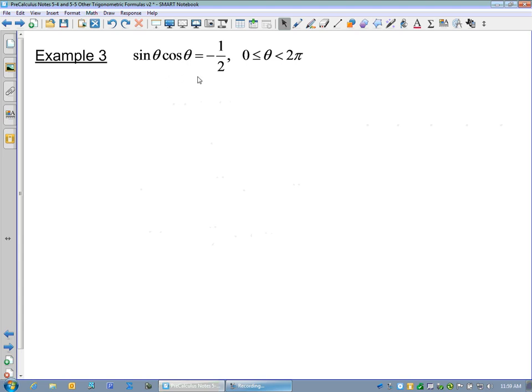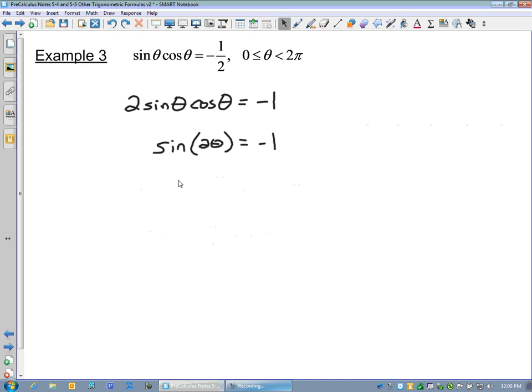And if we remember our double angle identities, the sine of 2 theta is equal to 2 sine theta cosine theta. So if I multiply both sides by 2, that would give me this equation. And then hopefully we recognize the opportunity to make that substitution. So this expression on the left is equal to the sine of 2 theta. So now I have function of an argument equals a value. Although my argument is no longer just theta, I do have it in the form that we can deal with.